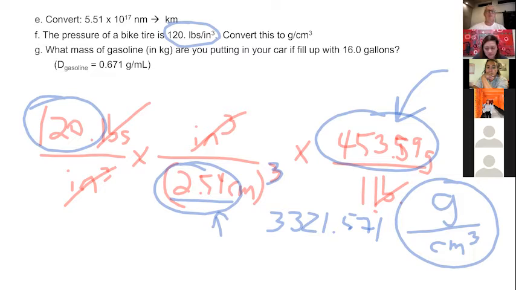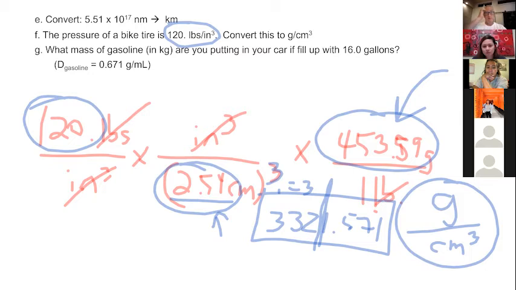So how many significant digits in the 120? 3. That's right, because there's a period at the end. Excellent. So here's our answer. And we need to reduce that to 3 significant digits. So what's the final answer? So here's our number. We have 1, 2, 3. So that 2 is our last significant digit. So what's our final answer?